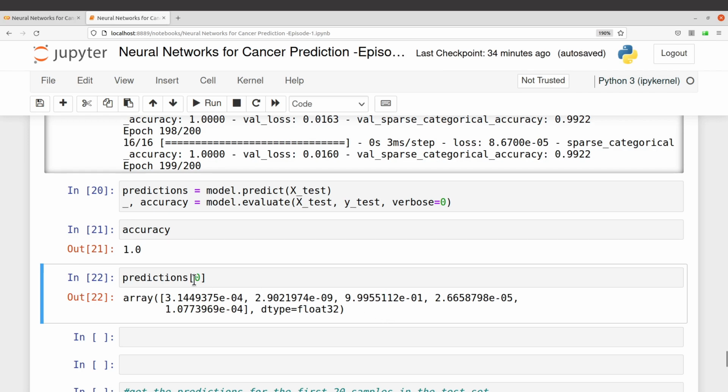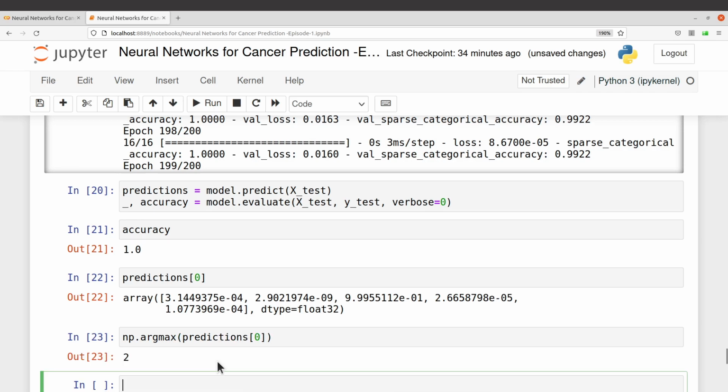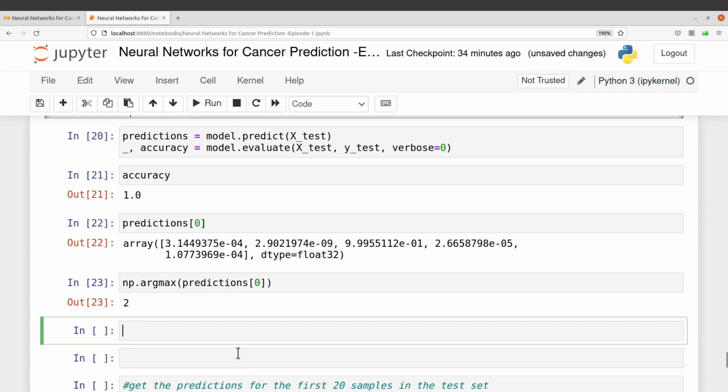Okay, let's just do something here. So if, let's say, this is prediction 0, and I want to get the class itself, I'll say np.argmax, and then I'll specify the predictions 0 here. So that gives me 2. That means that index 2 is the one with the highest value. Okay, that's the probability. So that is what you have to go for. So that means the prediction was 2. Okay, so take note of that.